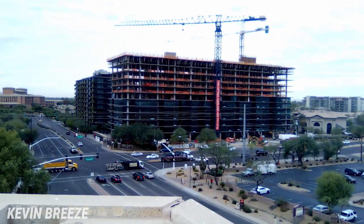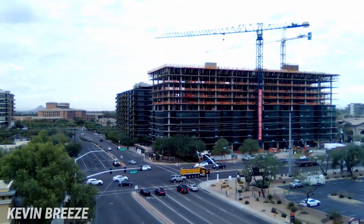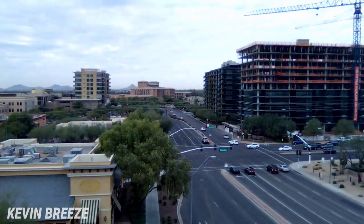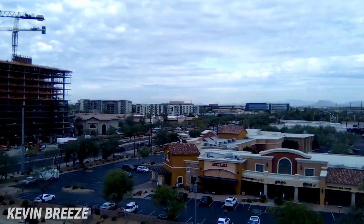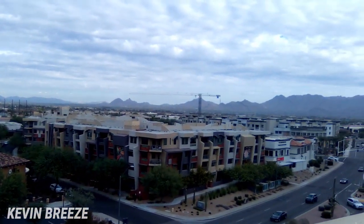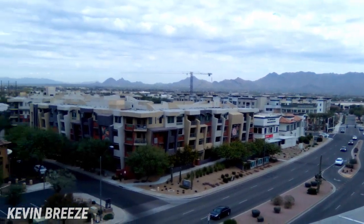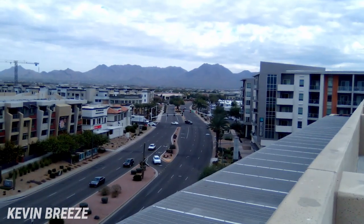Here are video samples from the Alcatel Insight. I drove up to the top floor of a parking garage to get some good views. I'm really interested to know what you think of the quality from this device, including the microphone quality — let me know your thoughts in the comments below. Here is also a video sample from the front-facing camera on the Alcatel Insight. This phone is being offered for $10 with a new line at Cricket, so I wouldn't have too high of expectations for the camera quality.